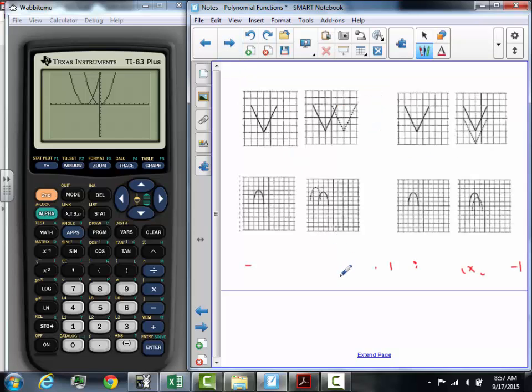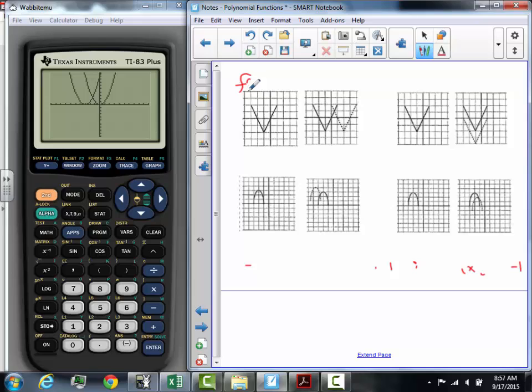This slide right here, I just wanted to talk through what is happening to make the black graph get to the dotted graph. So in the first example here, what does the dotted graph look like compared to the black graph? Which way has it gone? It's gone to the right. Does that make sense?